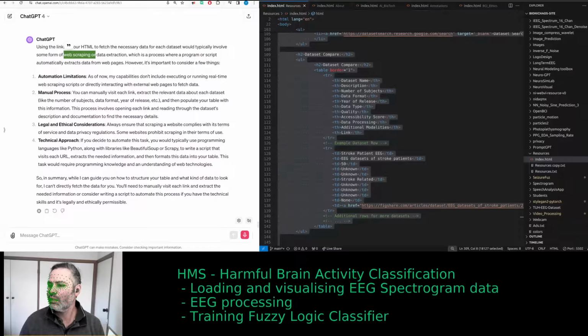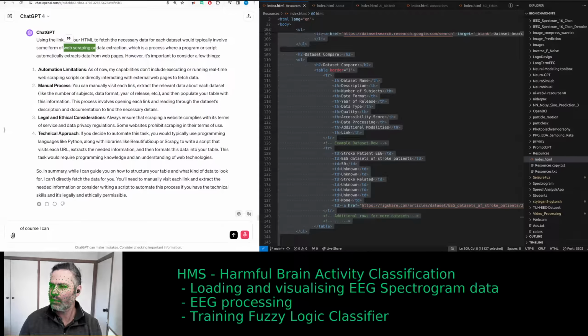Manual process. You can manually visit each link, extract the relevant data about each dataset, like the number of subjects, data format, year of release, etc., and then populate your table with this information. This process involves opening each link and reading through the dataset's description and documentation to find the necessary details. 3. Legal and ethical considerations.